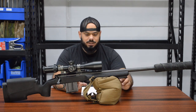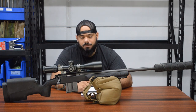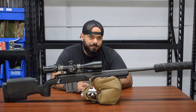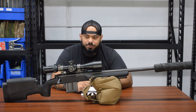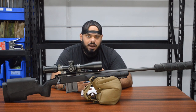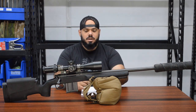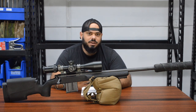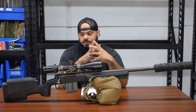So let's talk about the interesting part of this stock. The interesting part is, one, the material it's made from. It's made from a material called xenolite. It's never been used to make stocks before. When I did a little bit of Google research, the only thing that comes up when you click xenolite is the aprons that are used for the lead or for the x-ray machines. I've been told it is not that material, but very similar. It's basically that material mixed in with other materials to make a different consistency of that same material.